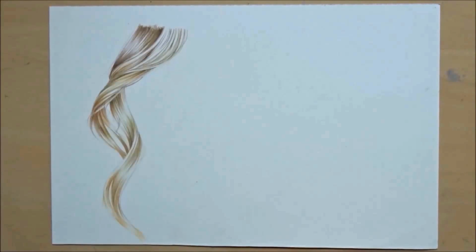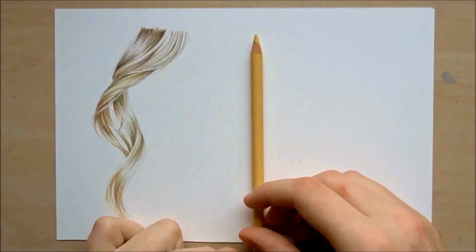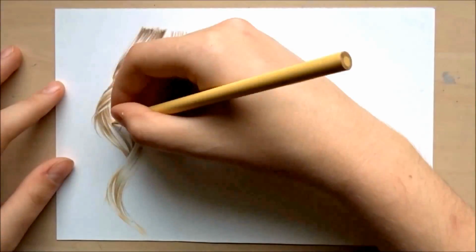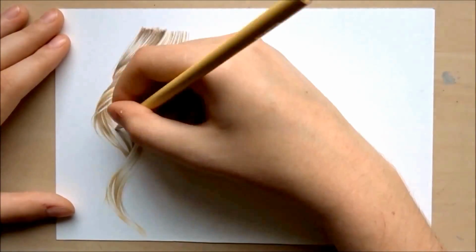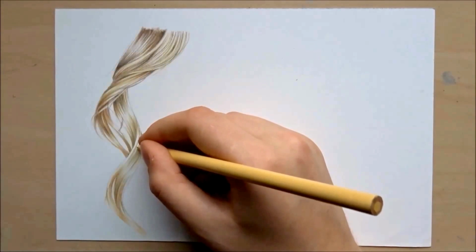A lot of the time, you just have to go on instinct. Okay, so from now on, lighter yellow colours are being used, like this colour pencil right here. This is because the lighter parts of the hair, although light always gets reflected off of hair, are never perfectly white, so the lightest parts of the hair are going to be a very light shaded yellow.